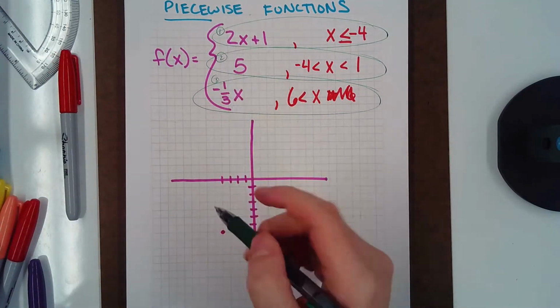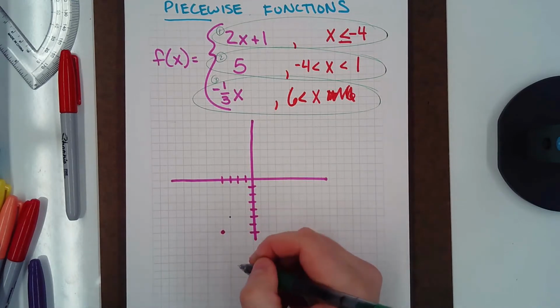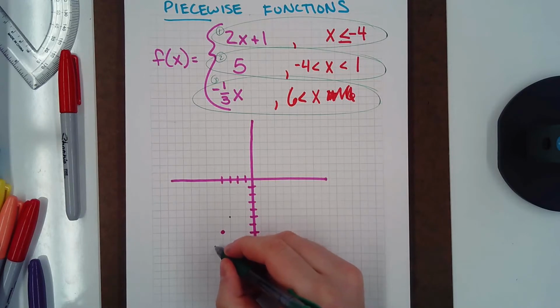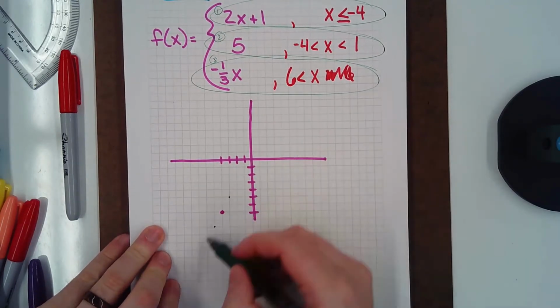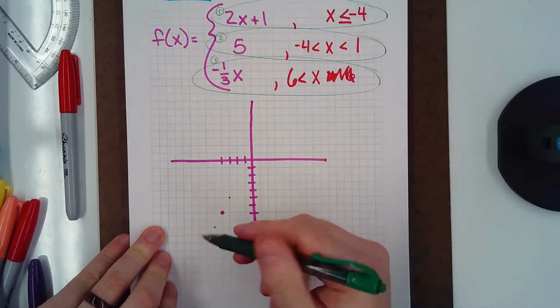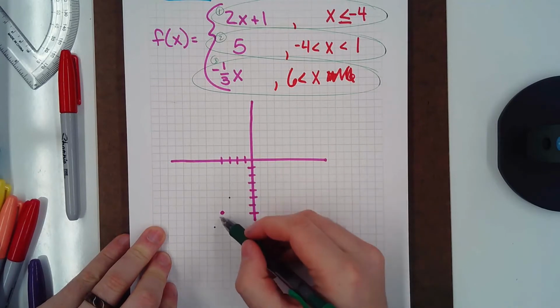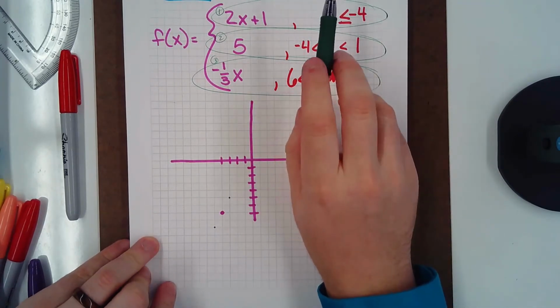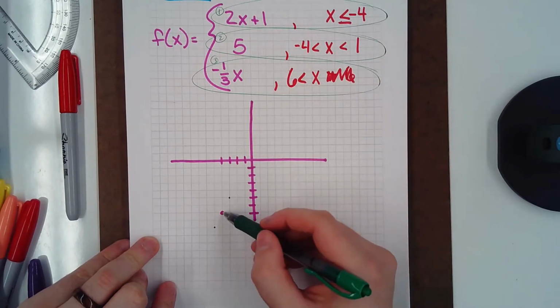It's 2. So from this dot, we go up 2 over 1. That's a possible direction we could go. Or we could go the opposite, back down to back 1. So the question is, here's the line 2x plus 1. Right? That's what this is. The line 2x plus 1 right here. Do we want the right side of this line or the left side of this line? And we look here to figure that out. So this says x less than or equal to negative 4. Well, negative 4 is where this dot is, right?